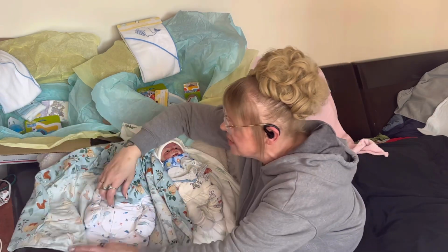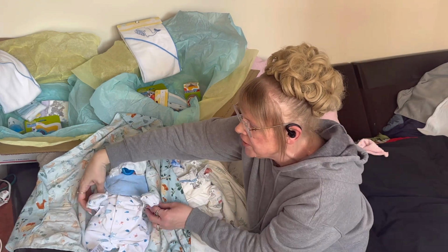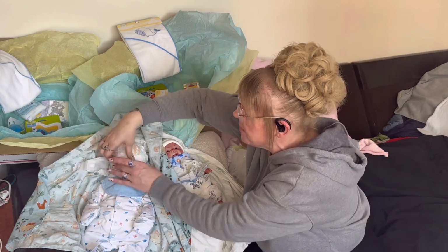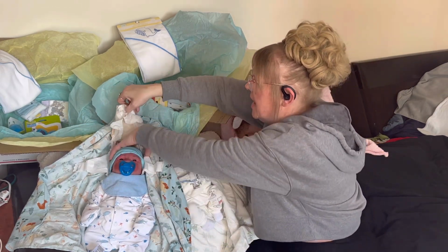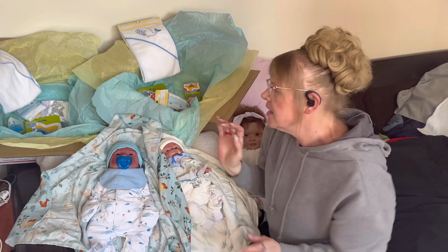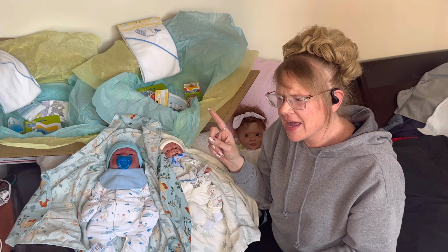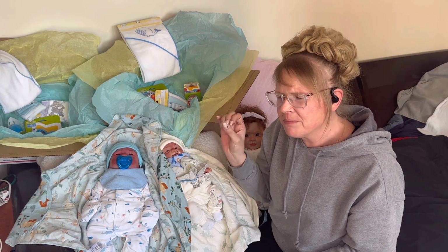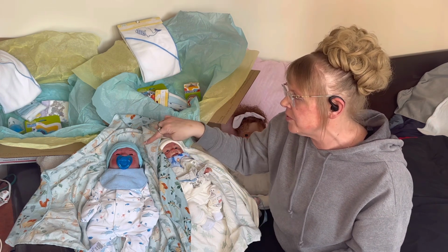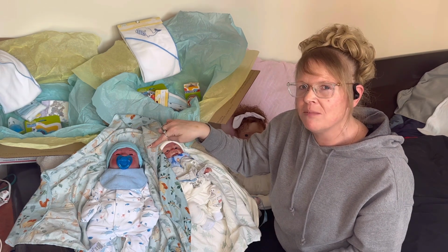So he's got this one, and as you see, he's fully dressed too, his face wrapped like that, and I do have the hands covered because this outfit, you could cover the hands. That one, you couldn't. So I just want him really protected, but we'll go ahead and take the diaper off his face, and again, I'll put all of that back on, and he has a hat too. He's got brown eyes. He came with a kind of Caribbean blue. So if you like that better, I'll put the Caribbean blue in, but he comes with the brown eyes. I think he looks better with the brown, with the black rooted eyebrows and all of that. But again, I'll switch it out for you if you want the color that came with him.